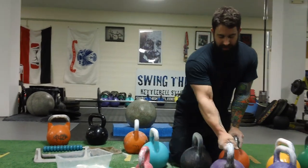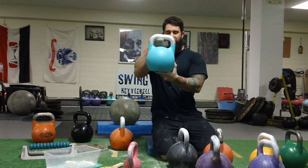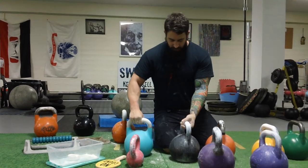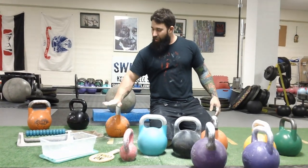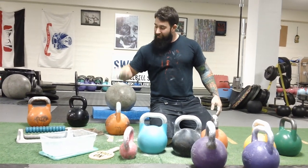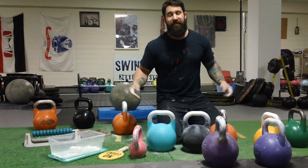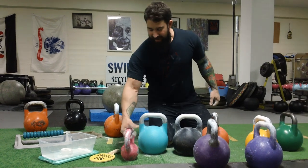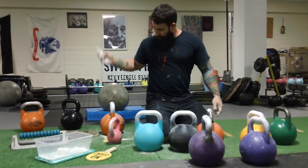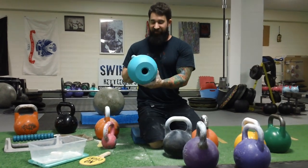These are competition style. A lot of people know that. They're larger, and they stay roughly the same size — just like your bumper plates in Olympic lifting. A 10-pound plate is this tall, a 45-pound plate is the same height, so the bar stays at the same level. Once you understand how to use 10s, you can increase without changing your form. But if I go from here to the same weight in a cast bell, it's going to be very different.